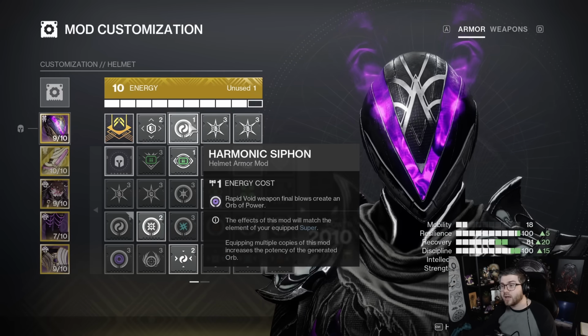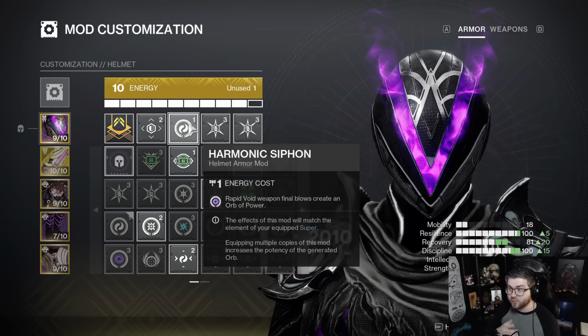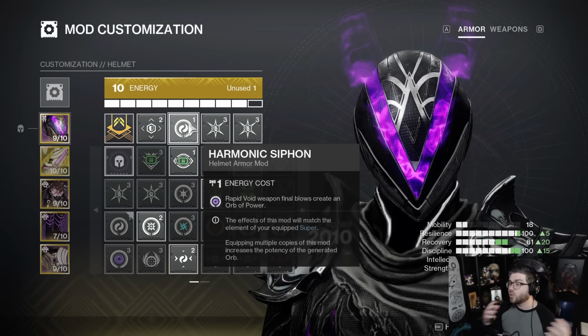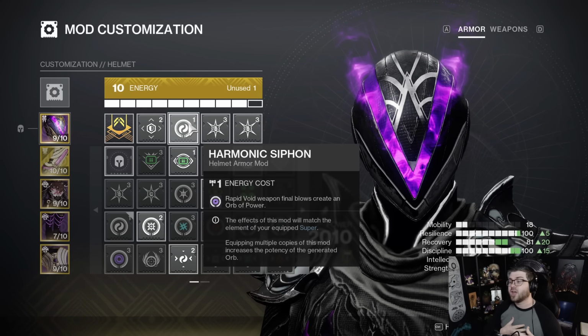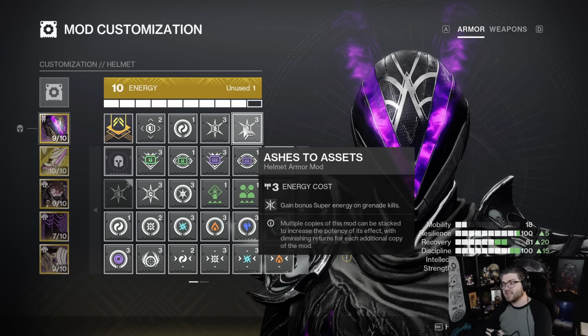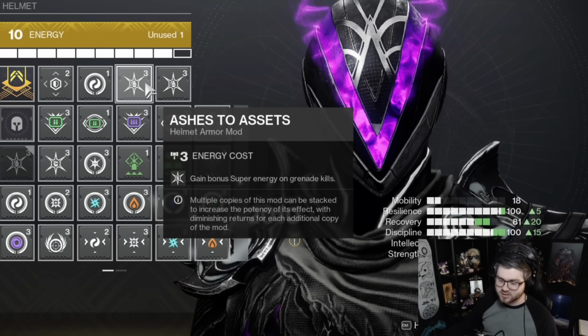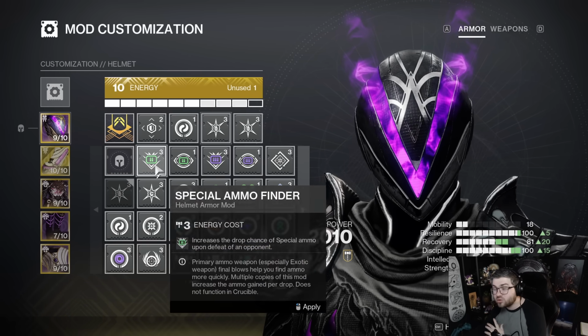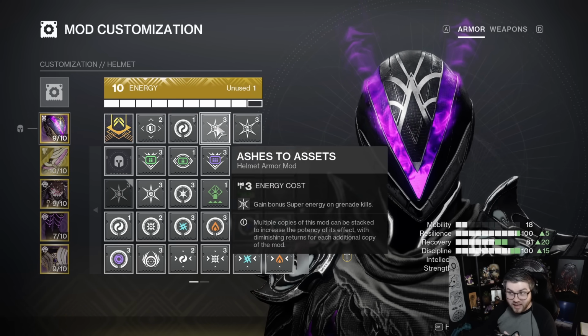Starting off with the helmet, I'm running a Harmonic Siphon, so rapid void weapon final blows creates an orb of power. This means my Velocity Baton can now create even more orbs. Pairing that with attrition orbs, you have orbs literally everywhere. And then I do run double ashes to assets. Now these do have diminishing returns, so if you want to take one off, you totally can. But to be completely honest, there isn't anything too crazy here to run over double ashes to assets.